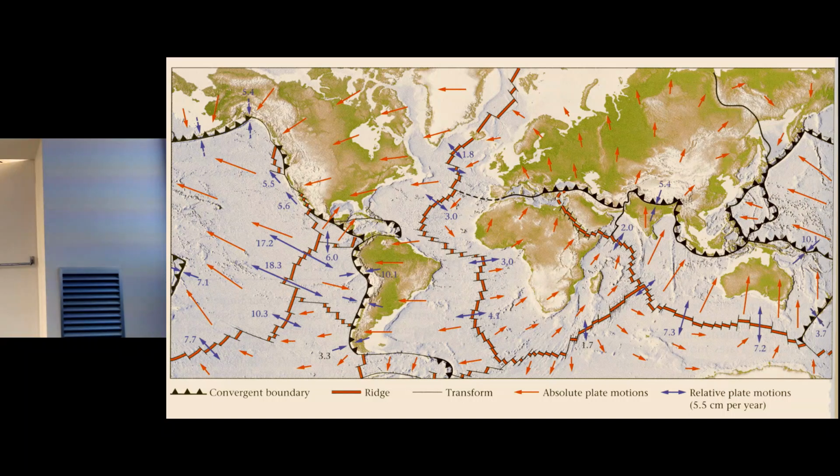So there are spreading ridges in the middles of the ocean where new crust is formed and the plates extend away from one another. And there are convergent places where the plates converge on one another. And when the plates converge, you typically either get continental collisions, which are really big things, or if it's oceanic crust, you'll get a subduction zone. And some of the oceanic crust is subducted down back into the mantle. So things recycle, basically.